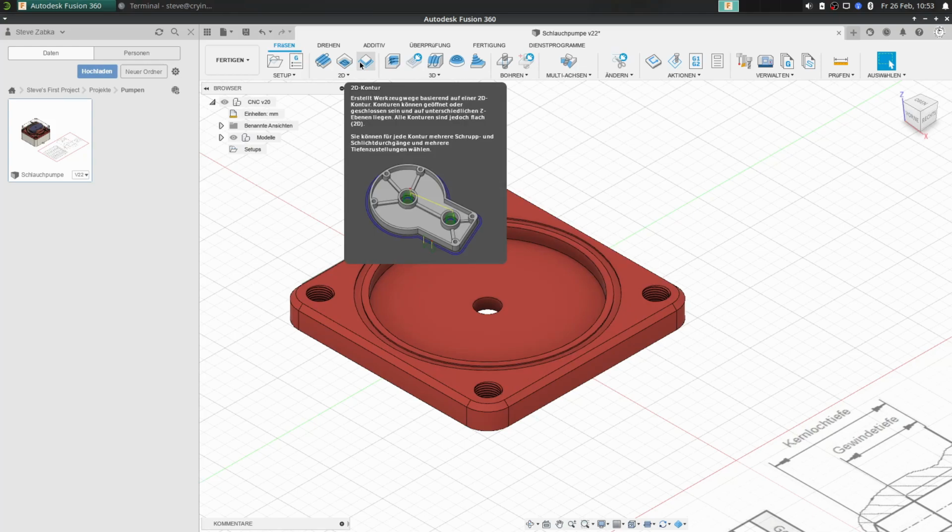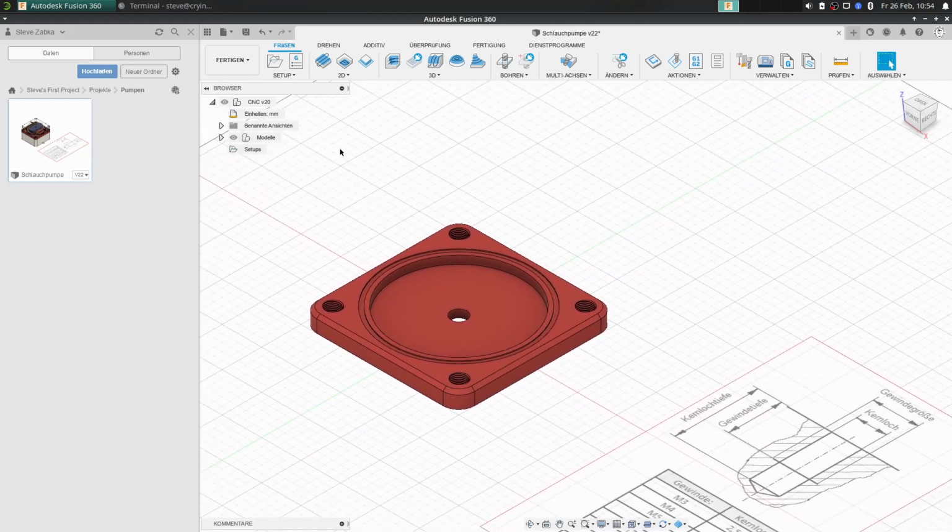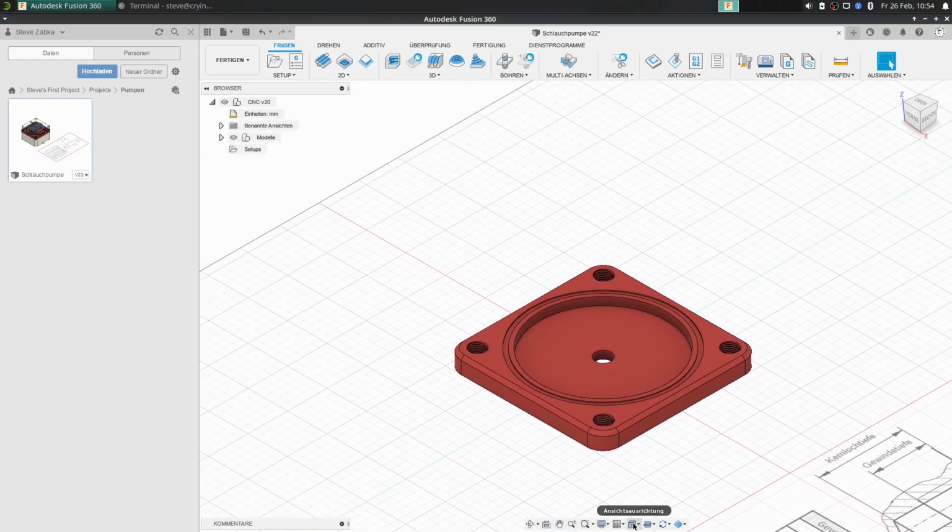Then we go to the bottom side. And we see here that we have more options on this workspace here. First option, we can change the view of the tool. And the second one, we can fade in, fade out the operations. Here we can change the active setup for synchronizing. And this one is for the raw part.